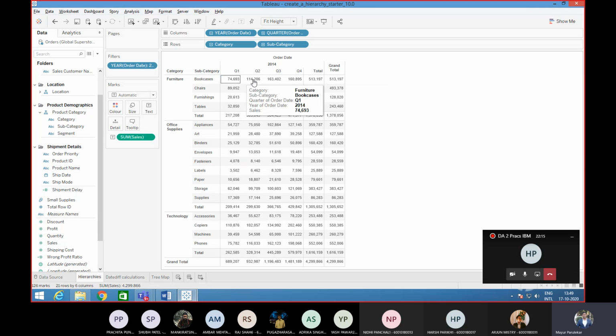So amongst the bookcases, which one has the highest sales: quarter one, quarter two, quarter three, or quarter four? Quarter three. Quarter three, which means that this is rank one, this is rank two, this is rank three, and this is rank four. So I want to see who consistently is at rank one or who consistently is at rank two.